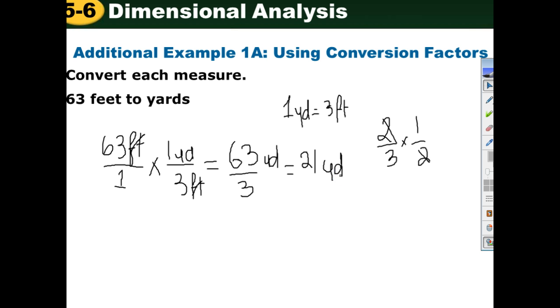Okay, so clearly here we could see that we divide, but just so we can start getting into the habit of writing things using dimensional analysis when it's not so easy. All right, let's move on. Let's do another example.